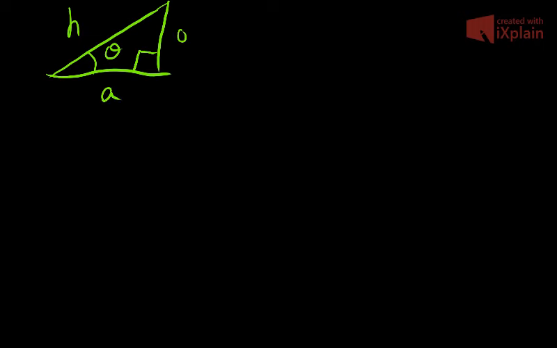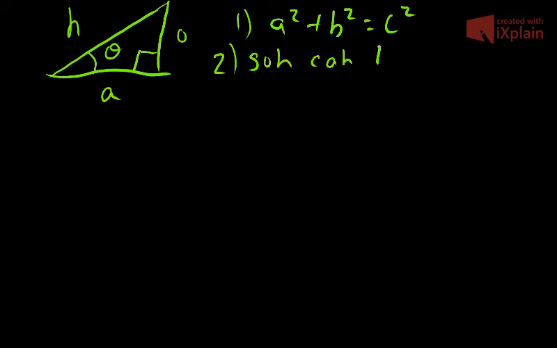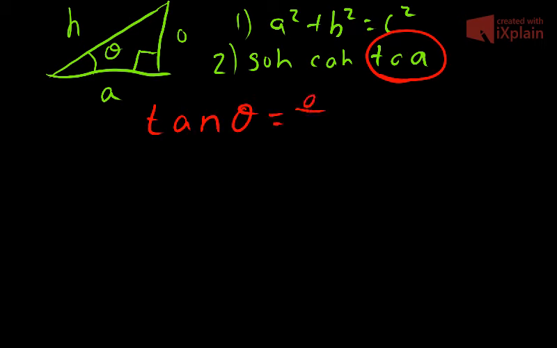Now, if you remember, I said there's two things you need to know in trig, and the first one was a squared plus b squared equals c squared. But the other one was this mnemonic, sohcahtoa. In this video I'm just going to spend a little bit of time on this mnemonic. In particular, we're just going to pick one of these equations, and I'm going to pick the tangent. And we're going to expand on this idea of what do I do with this equation exactly.